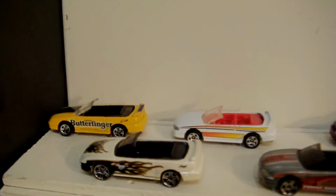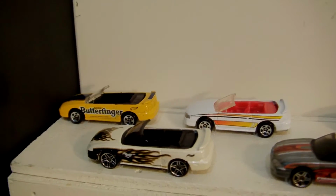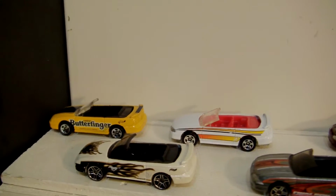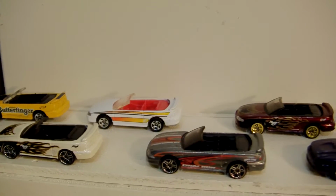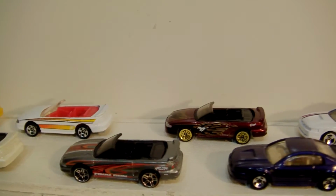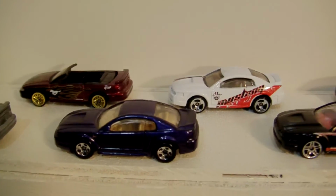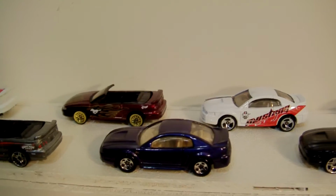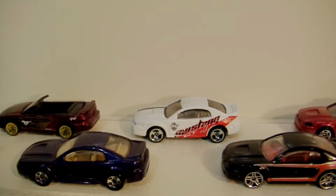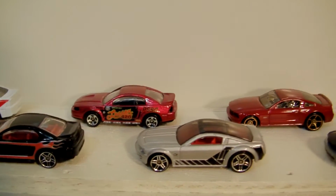So, again, we start with the 4th generation of the no longer Fox bodies. They were pretty cool. I mean, they're 4.6 liter engines, so they kind of downgraded a little bit in terms of power. But they had to do it for efficiency and for gas mileage and all that. And I believe that's the first edition of that new model year, like a '98, '99 Mustang. Pretty cool. Some color variations.